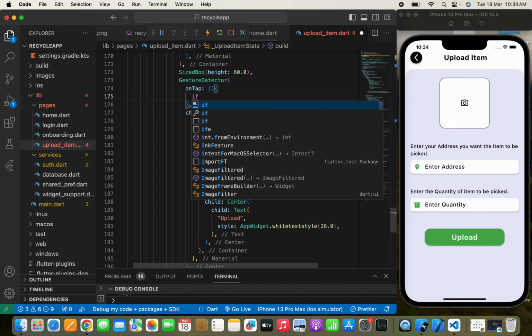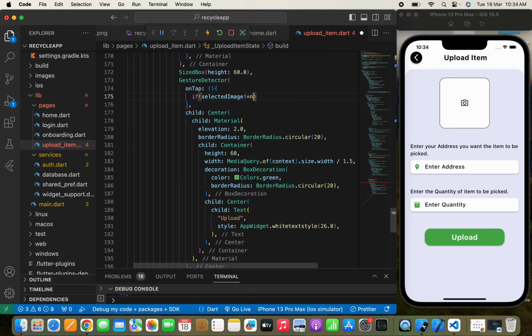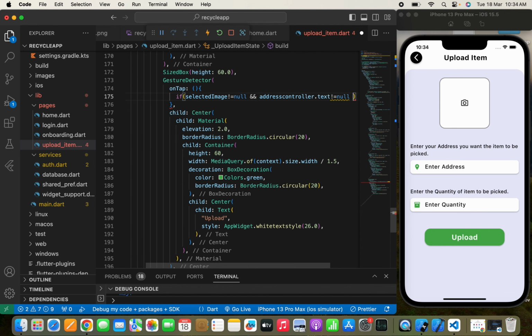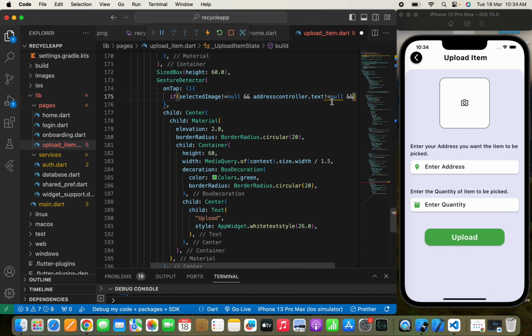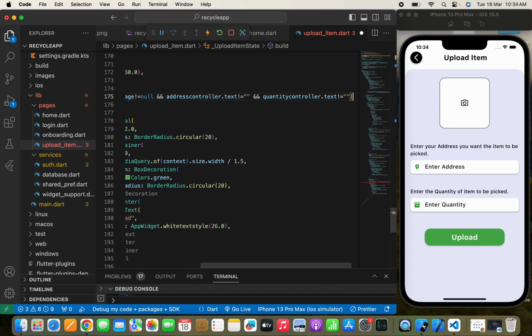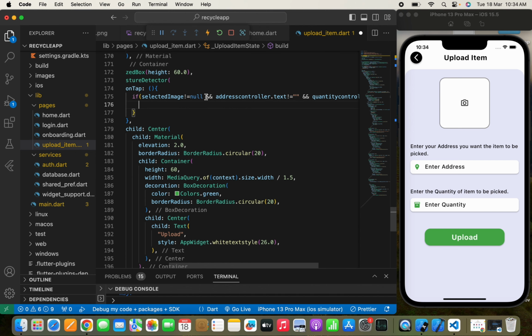First process, I'm going to show you how we can use Firebase storage, upload an image to Firebase storage, and show that image in the Firestore database. The second process, as I've told you, doesn't use Firebase storage. Which path fits best for you, go your way, it's up to your choice. Here I'll pass: if selectedImage is not equal to null, and addressController.text is not equal to null, and then we pass something like this, not null, we'll pass space. Then quantityController.text should not be equal to space. So it simply says that the image should be selected to upload the data to the Firestore database, and this text field should be filled, it should not be empty or a space.